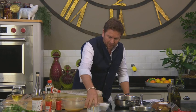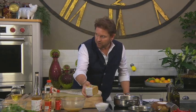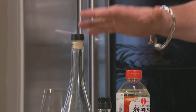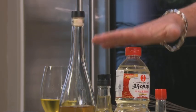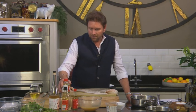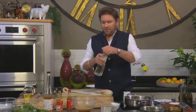I've got sugar. I've got miso paste, which is the white miso paste that you need. And then you need two liquid ingredients: sake and mirin. Particularly with the mirin and the sugar, mirin contains about 50% sugar, varying between 30 and 50%. It's like a sugar syrup with rice infused and everything else. It's got yeast and that kind of stuff in there as well, whereas the sake is brewed, of course. But everything on here can burn quite badly.